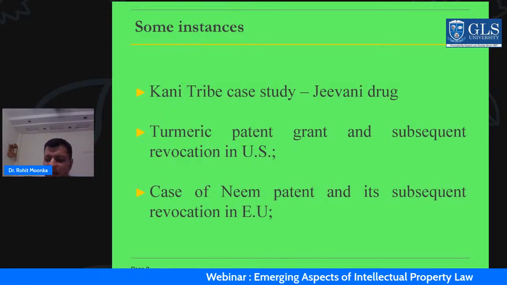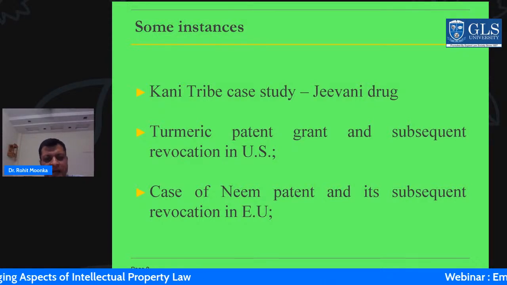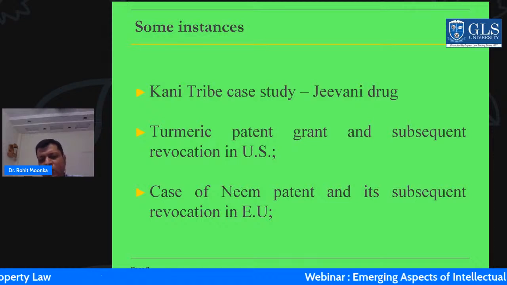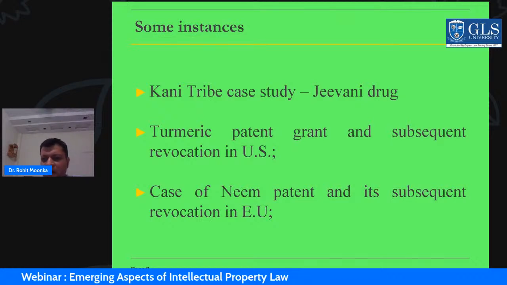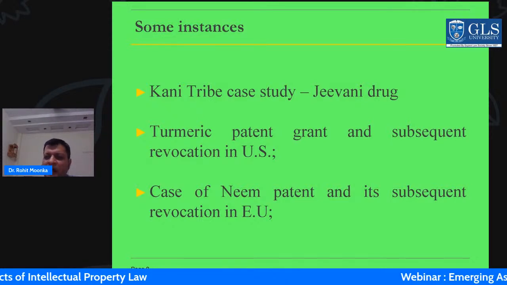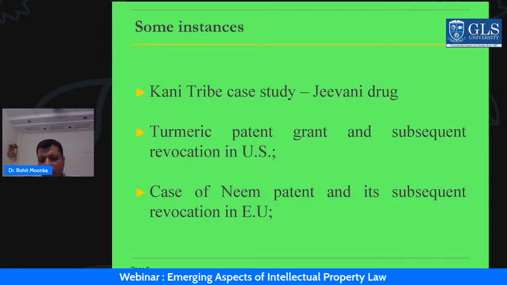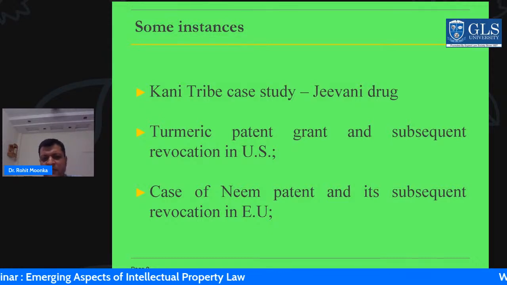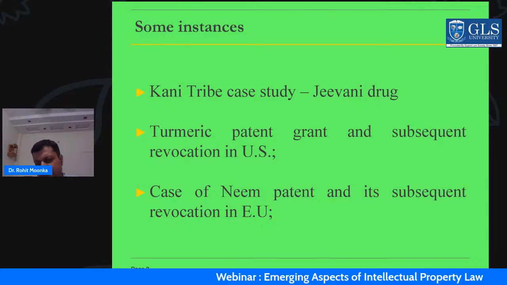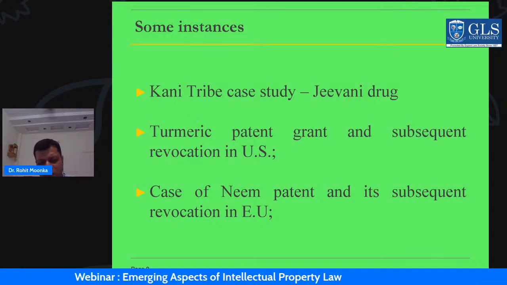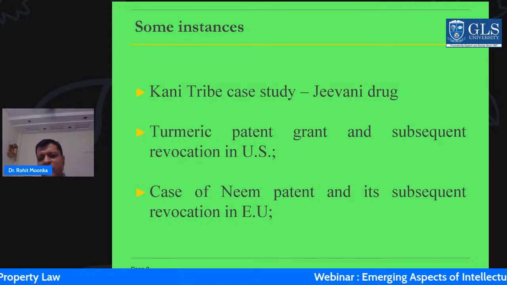However, after the revocation of this patent, an appeal was filed before the European Patent Office, but the appeal was also subsequently dismissed. So ultimately, the patent which was granted on the invention related to neem was revoked, and that was a big victory for the Indian entities, Indian NGOs, and the Indian people. Otherwise, giving monopoly right over something which is already known to us, we would not be allowed to use neem for its antifungal property without taking permission or without paying royalty or license to the patentee. And that cannot be the situation, because knowledge which is already in the public domain cannot be subjected to grant of patent.